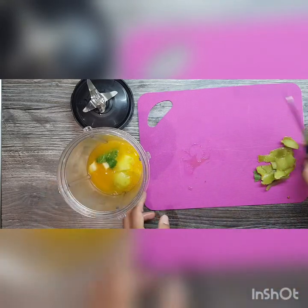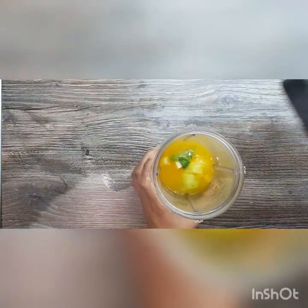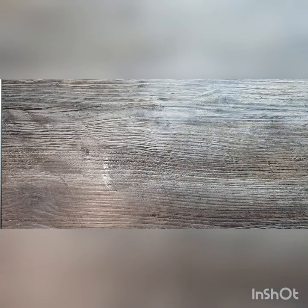Right, so that's going to go in there. And I'm going to put this in my blender now. You've all seen what my blender looks like. I bring it to the class. And this is just going to go on for about 30 seconds. I'm not going to bring my blender because it's quite big and bulky, but you'll be able to hear it.